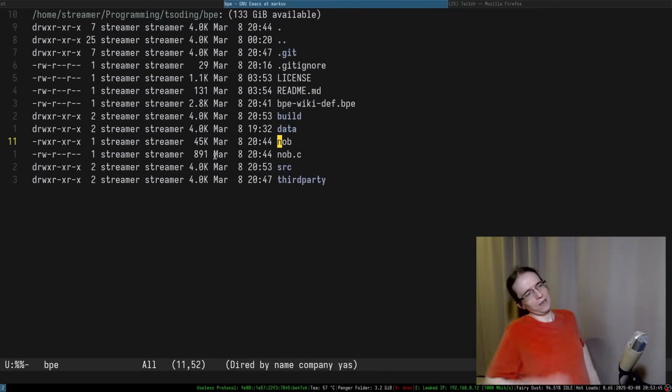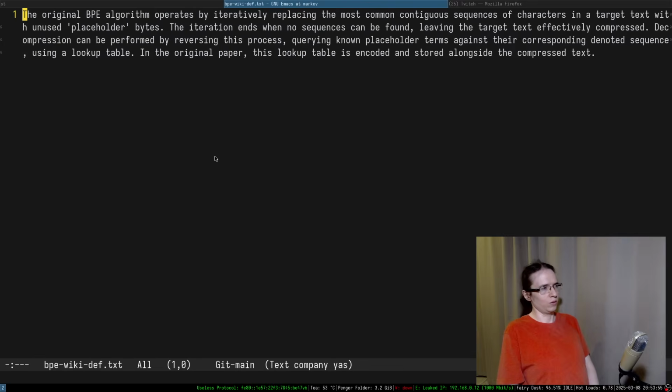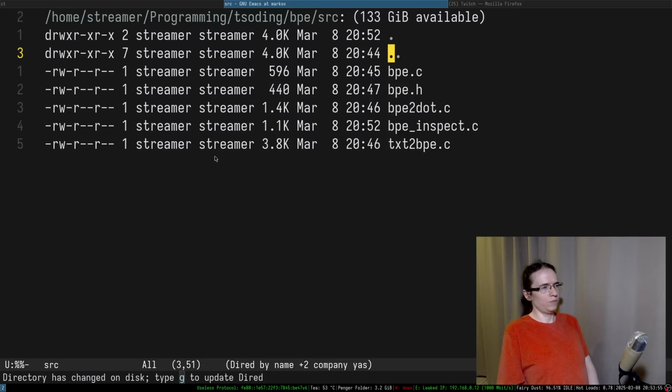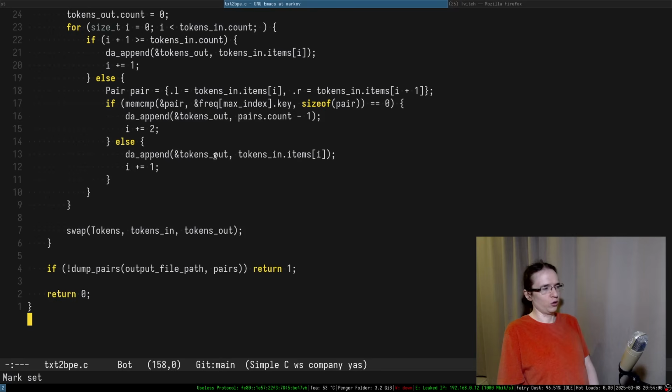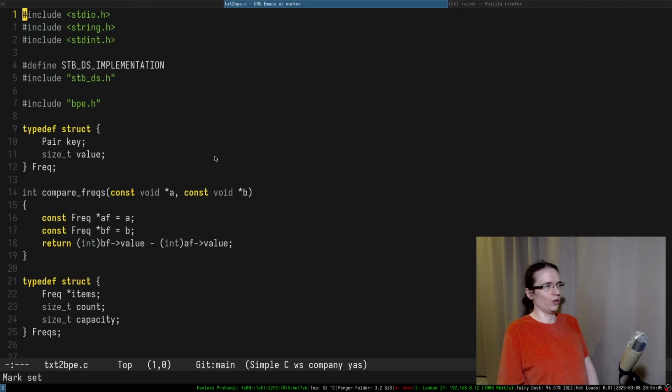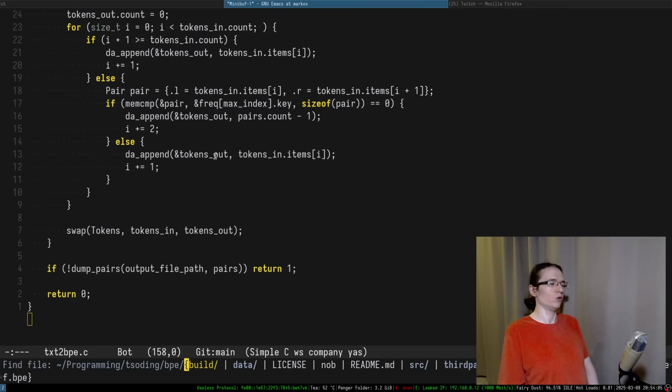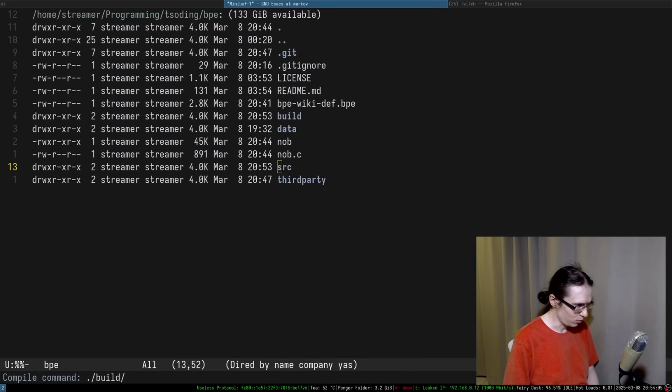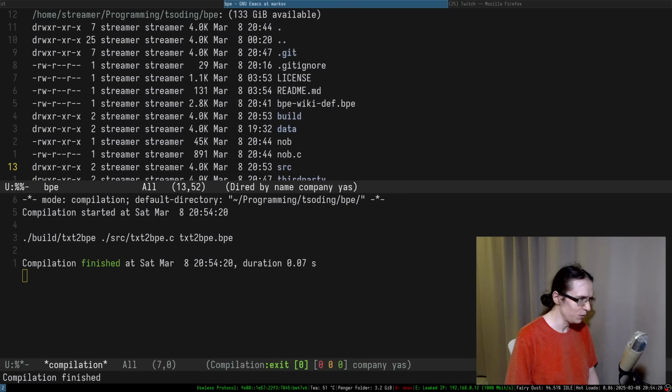Okay, so what's interesting is that now we can try to tokenize something bigger, right? Because this paragraph is rather small, but what if we try to tokenize the source code of the tokenizer itself, this specific text, and see how exactly it is going to split it into tokens. I think it's going to be interesting. So let's do text to BPE. This is going to be src/text_to_bpe.c, and I also have to provide this entire thing. So this is going to be the BPE.